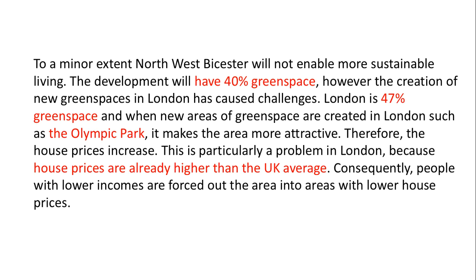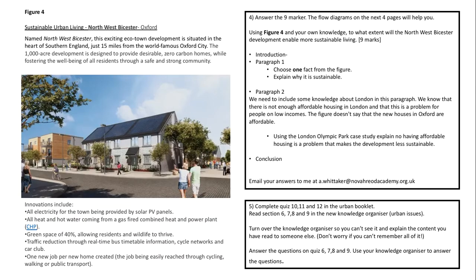So there we go. I've got two contrasting paragraphs. I've used facts from the figure and I've used my own knowledge about London and linked it in. The key part is going through the figure and working out what you know from other places that you could apply to this new place. And the best way to do this, and I would love to have demonstrated this for you, but I haven't worked out a way to film myself yet. The best way to do this is by annotating the figure. We know that our case study of a city is London. Write down London, list the things you know about London, then see where can you tie those in to the things that the figure talks about.